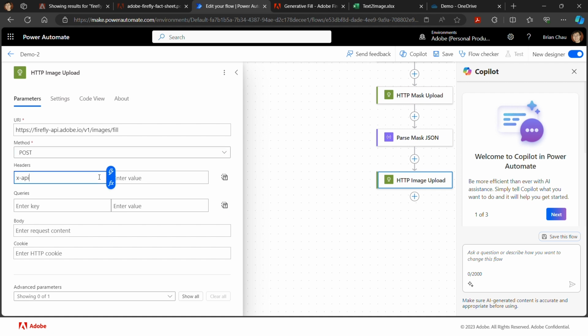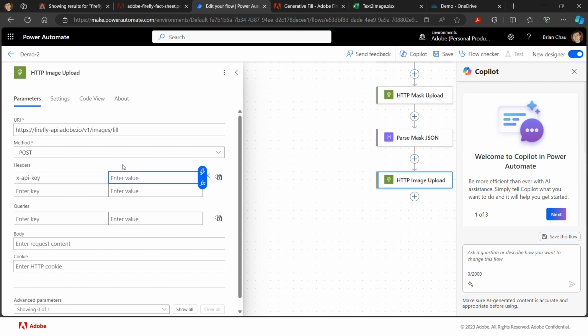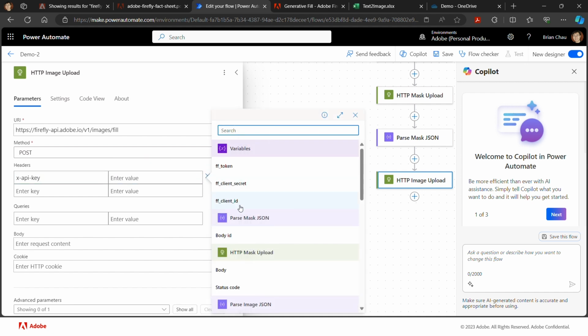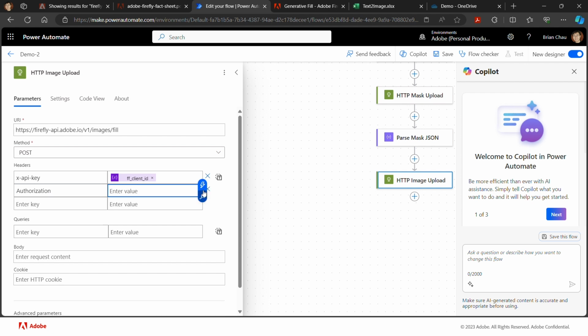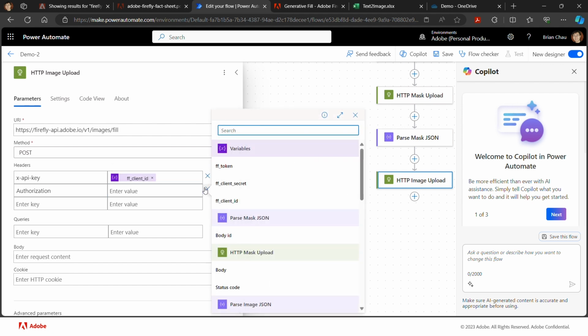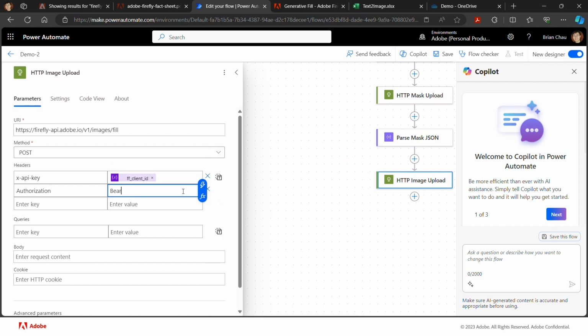X API key, the client ID as the value, and Authorization is Bearer, space, the token.